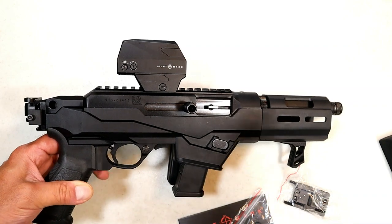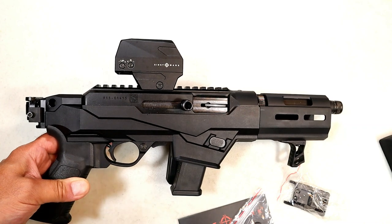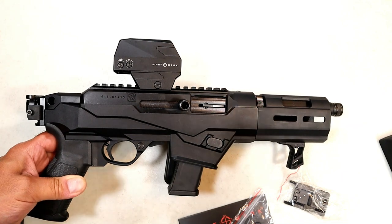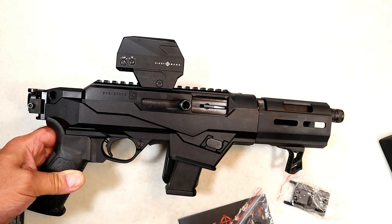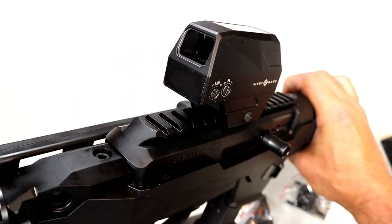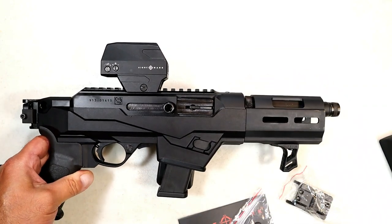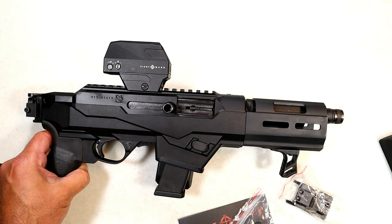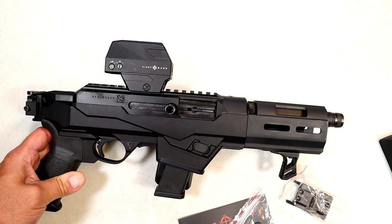I think the Sightmarks I've shown, and even some of the other ones that review very well that maybe I haven't experienced, people tend to like them a lot. Many people think that Sightmark just makes those $30 optics — no, they make some higher-end optics that are pretty rugged and review well. This is the Volta; I think it's cool. I have plans to keep it on this Ruger PC Charger, use it, enjoy it, and I have a feeling it's going to be fine for many years.